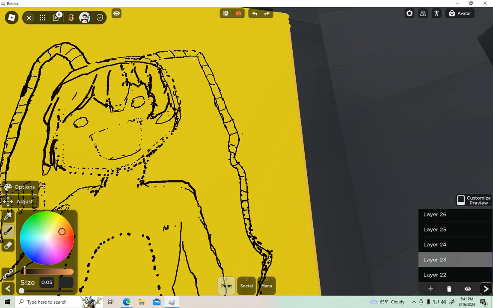I'll be painting with layer 22 and down, so that way the black line is at layer 23. So because I go down in layers, when I fill in, the black lines will be on top, if that makes sense.